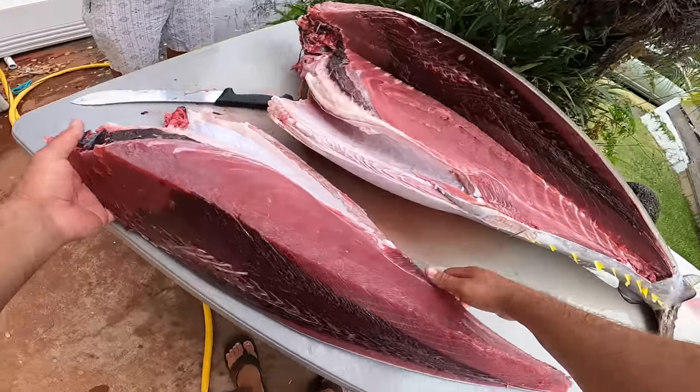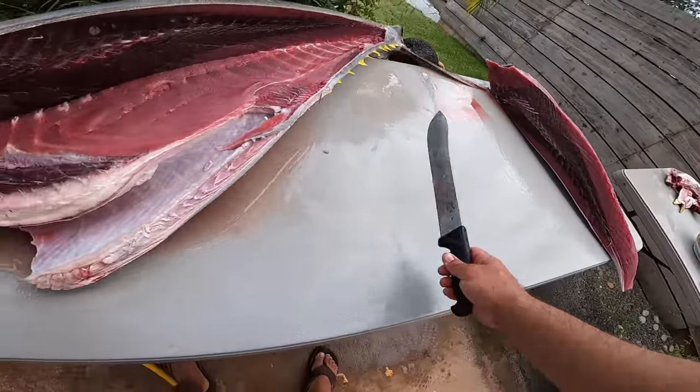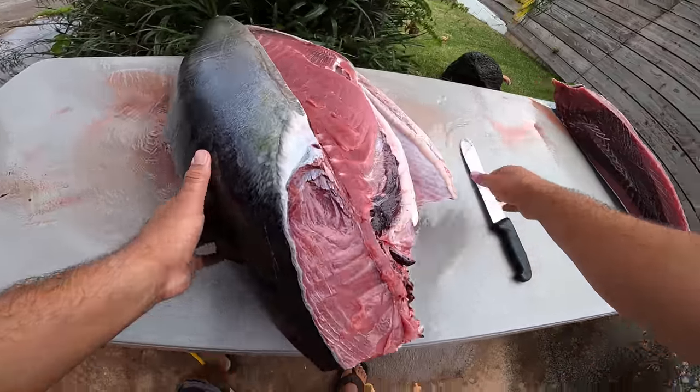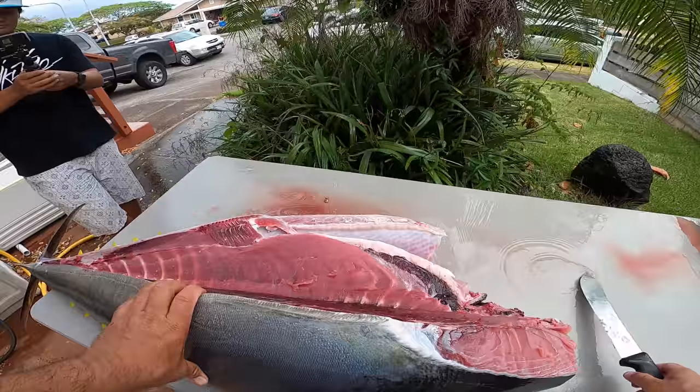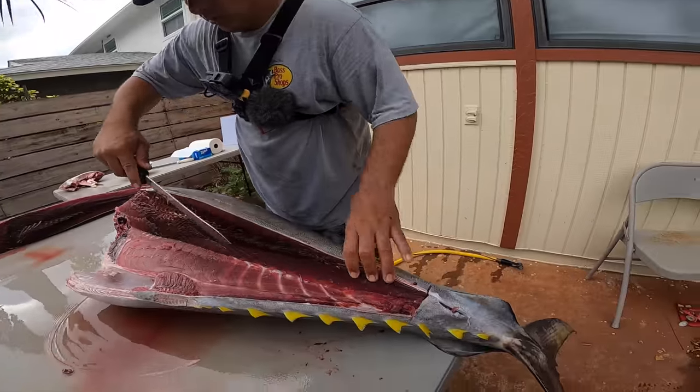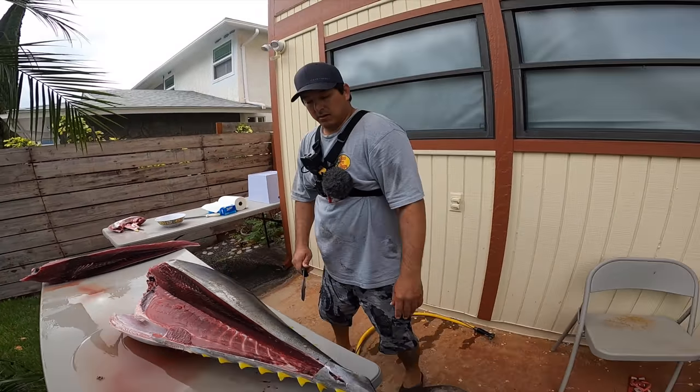We'll take off the other fillet. We'll take off two fillets at once. Okay, we have that fillet done. Now we'll take off this top quarter fillet. So for the top quarter fillet, we're gonna come on this side of the bone. There's a center bone, we're gonna stay on this side of the bone. And then we'll take off the back.